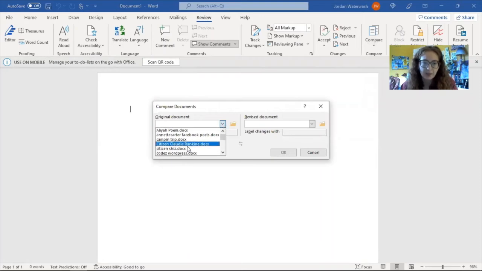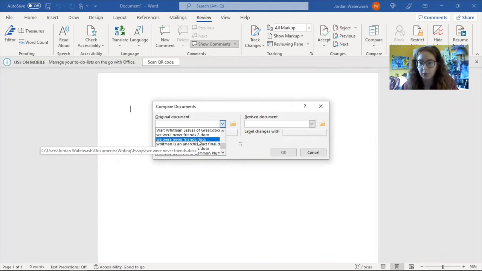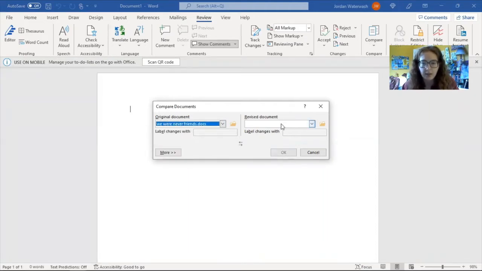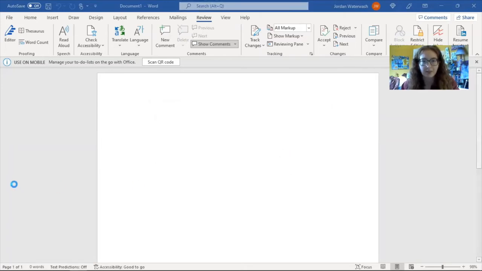And you can see here it's all in alphabetical order. So I'm just going to pick something that I know has two drafts of mine. They're old. Please don't look too closely. So here's the first draft and the second draft. I highly recommend having the author name in the files that you have, or just be really aware of what the titles are, and you should be fine. You should be able to find it pretty easily. So we're going to go ahead and click OK.